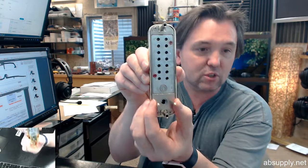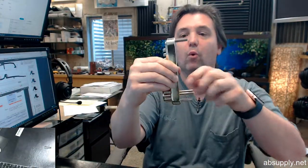You know, and as a matter of fact, we could set the code for you prior to shipping in some instances. We can't always set it, meaning if we don't have the lock here in our facility to set that. And plus, you may not want anyone knowing the combination, so you might just need to change it yourself, and otherwise not a problem. So that concludes all of the aspects of this lock, and I beg your forgiveness for the slight misdirection on what these posts were for. Now we know what they're for, and now after this epic series of videos, you should have an expert knowledge of the Ultra 44700 combination lock.